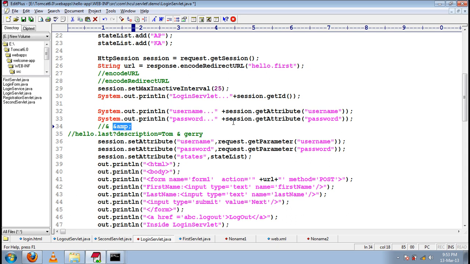Apart from URL encoding, the JSON ID will be appended at the end by the encode URL and encode redirect URL methods. The primary purpose is to perform URL encoding; apart from that, they will append the JSON ID to the URL.